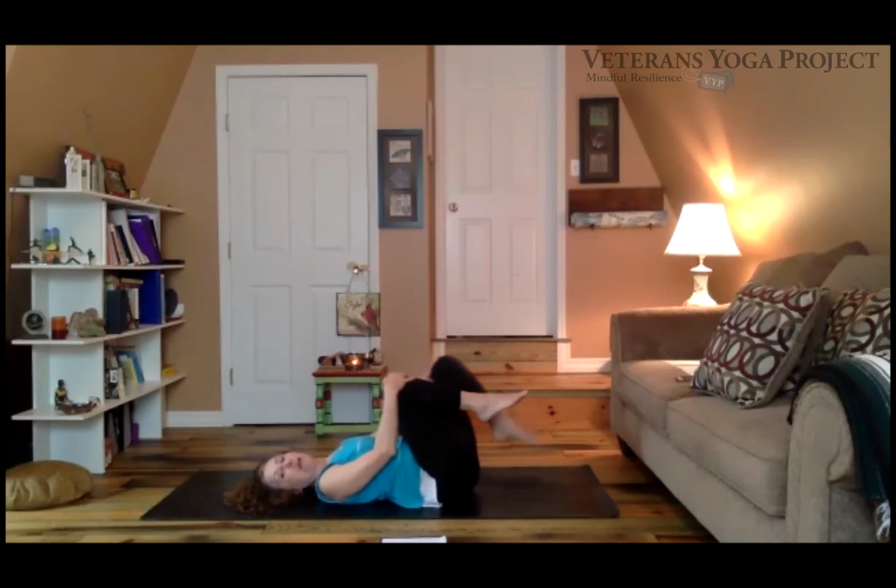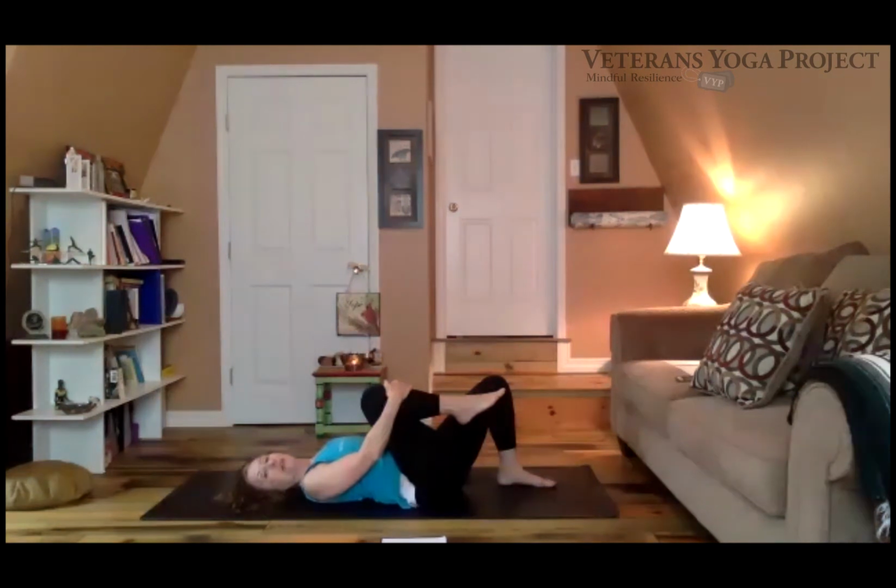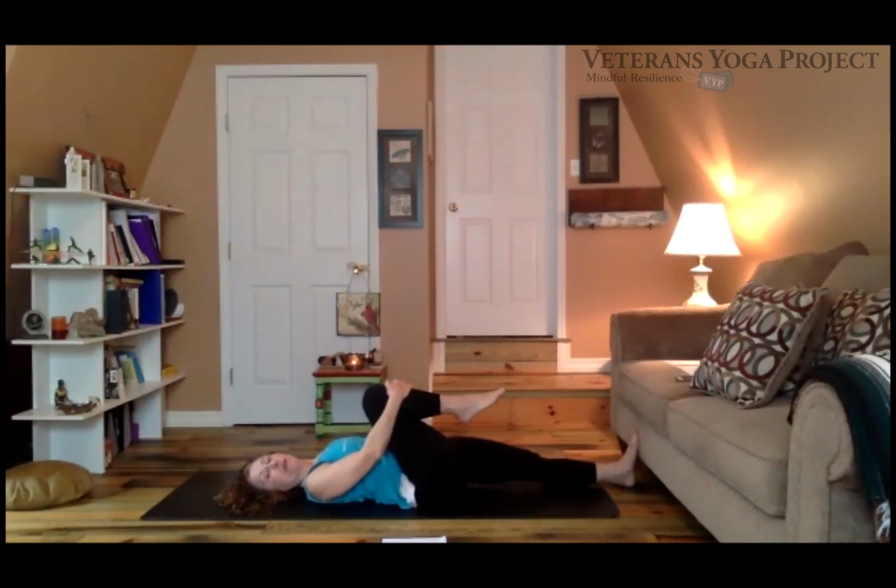Now placing your feet back on the floor with your knees still bent. We're going to move into stretching out through the joints of the hip, the knees, and the ankles. So depending on your ability today, when you draw your right knee into your chest, just your right knee, hug it in. And if you have low back concerns, keep your left knee bent. But if your low back is at ease today, slide your left leg out. All right, so there's a choice here. You always have choices to take the modification that's suitable for you.